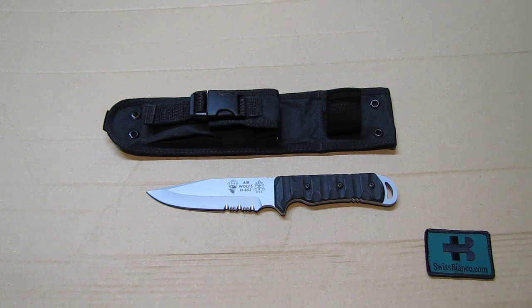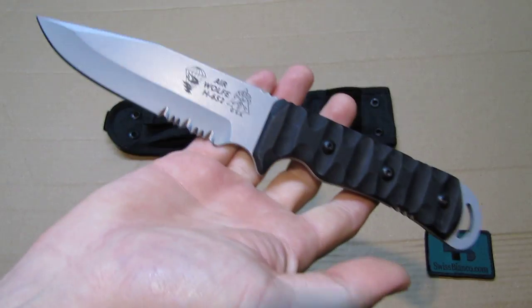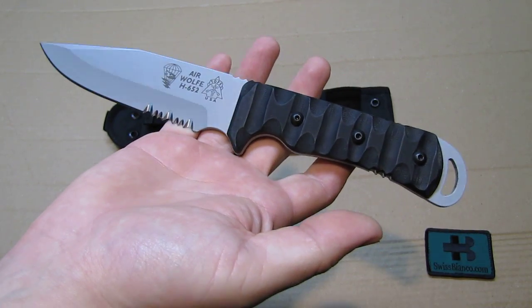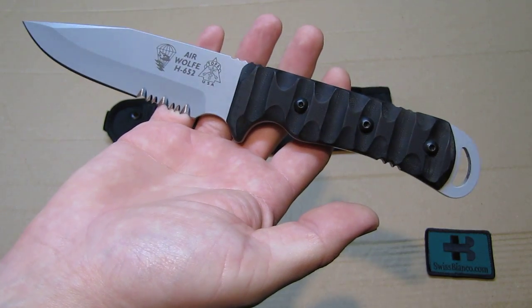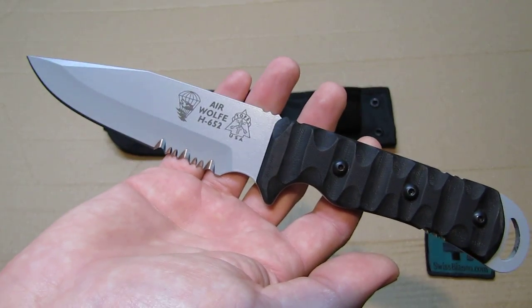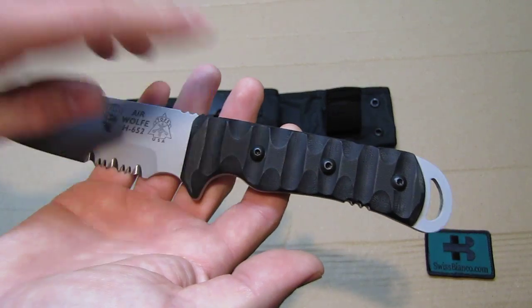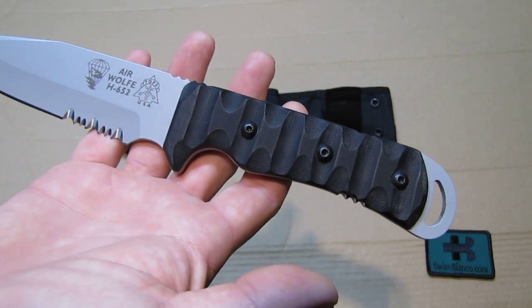In this video I will talk about the Tops Knives Air Wolf, as we have it here in front of the camera. It's a relatively big, medium to big size fixed blade. This one is an upgraded version. We have the serration on the blade, and we also have this grooving on the grip. Usually this knife doesn't have that.